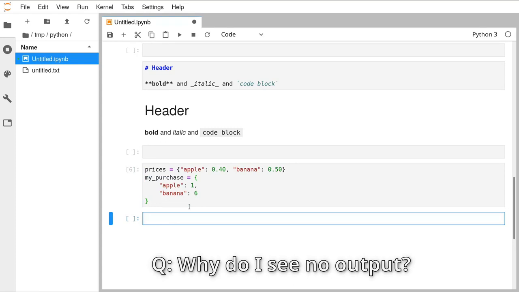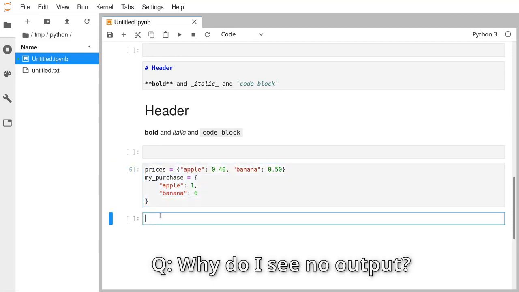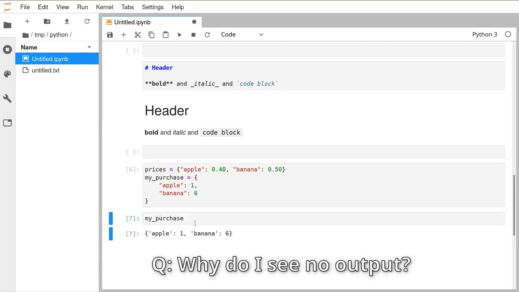And that's correct, you don't see any output, because in this case here, the last line of code, and I say line in inverted commas, I know you can't see me, but I am, the last line of code in that cell doesn't have a value because it's assigning it to a variable, and the act of assigning something to a variable in Python kind of soaks up the value that you would have been passing in. And so this line of code here doesn't have an output of any kind, it's just performing a side effect. And so you don't get any output from here. If we put in this cell my purchases, and then purchase, there we go, and run that, there we do get an output because that line has a value.